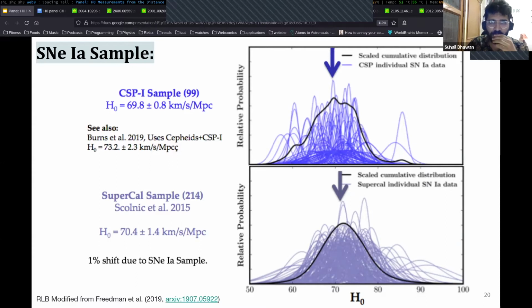I guess maybe Dan can comment on that a bit more in terms of looking at subsamples within SuperCal that are untargeted. Also, type 2P is really cool, but not from the expanding photosphere method. I think they would be amazing independent angular diameter distance probes, and I'm really waiting for that super cool spectral modeling stuff. I'm not very familiar with the standard candle things, but I just thought if type 2Ps are mentioned, I think that's super cool.